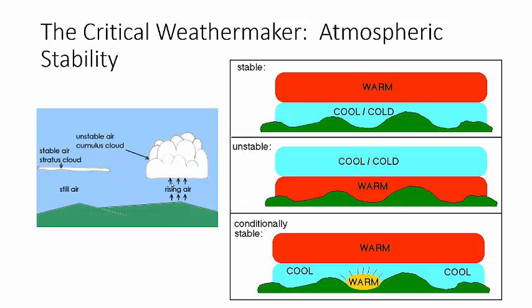Okay. So for those of you that are not wordy, here you go, a picture. Stable: cool, warm. Unstable: warm, cool. Well, warm air rises, right? Conditionally stable looks just like the stable, but then the sun's like, hey, let's warm up this one part. And so now you have warm, cool, warm. Not very good, right?